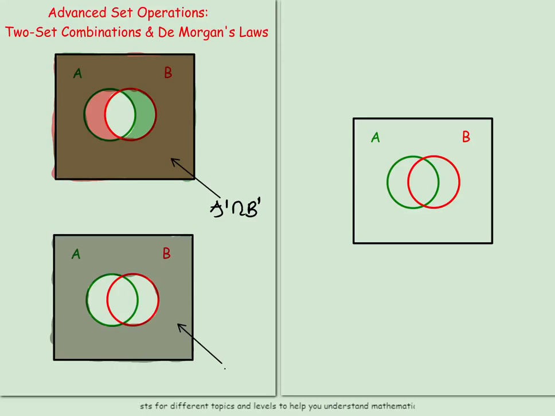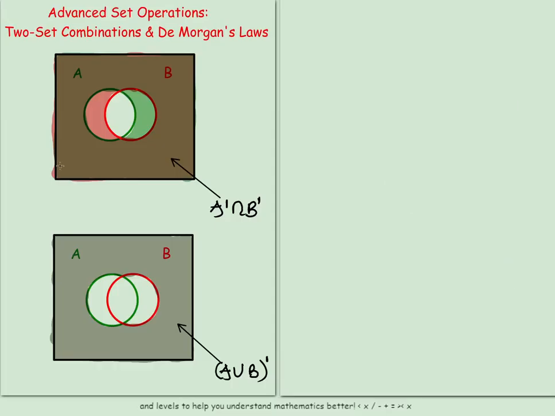So we are going to call it (A union B) prime. Now, let's compare what we have in this first one here with what we have in this second one. Do you see any difference? That is talking about the shaded region. In this case, we are talking of the brown side over here, and in this case, I'm talking of this pointed side over here. Do you see any difference? There's actually no difference. That gives us the first law, the first De Morgan's law.